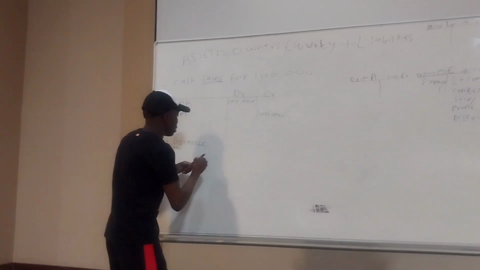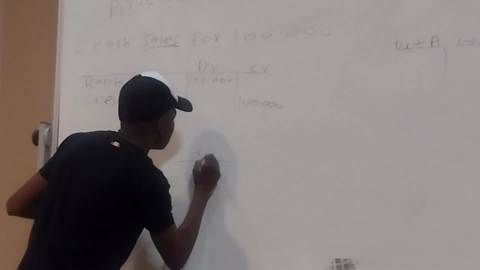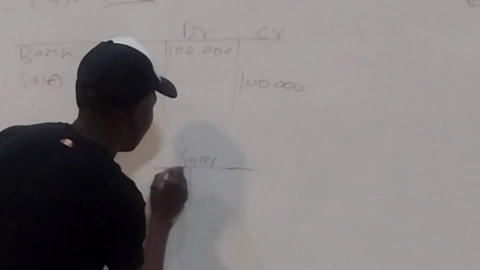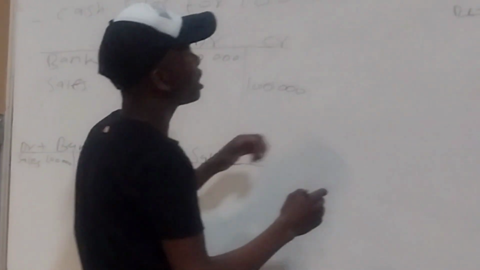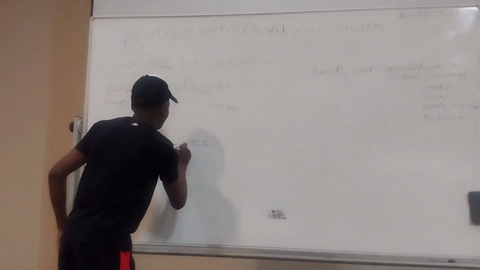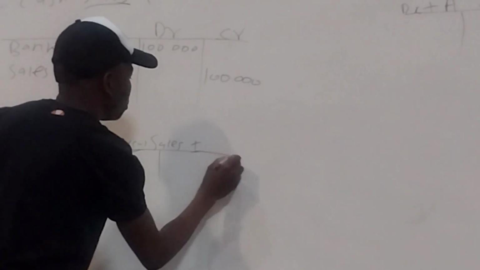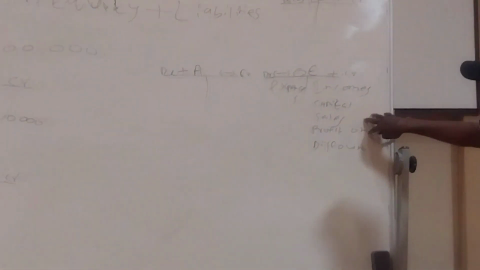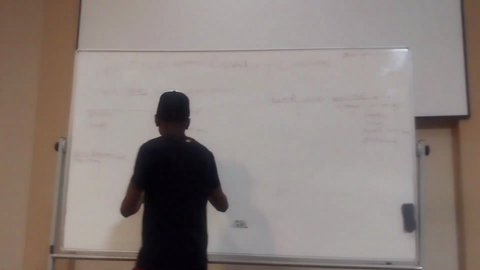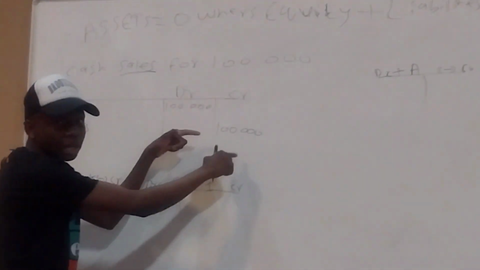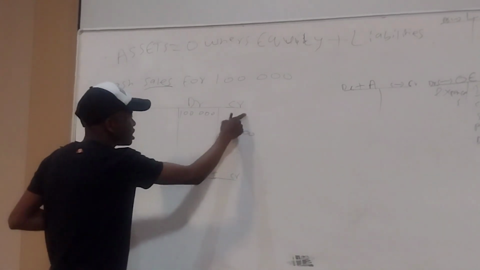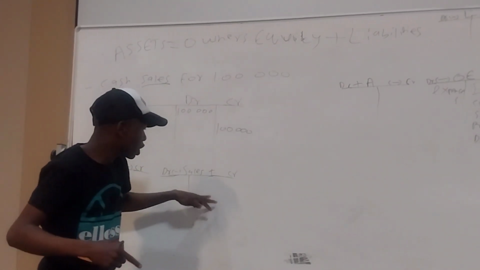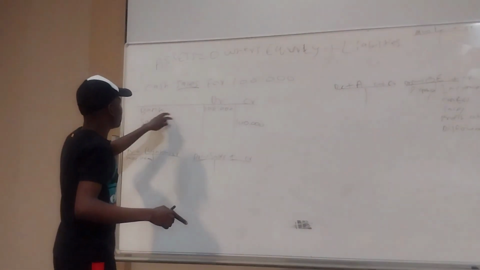Go into the second ledger account, you're going to have sales. The sales account. Not forgetting that sales is an owner's equity account: plus on the credit side, minus on the debit side. And sales is an income account. Automatically, you credited it again. Let's check the signs. You credited sales in here also. You must also credit it.